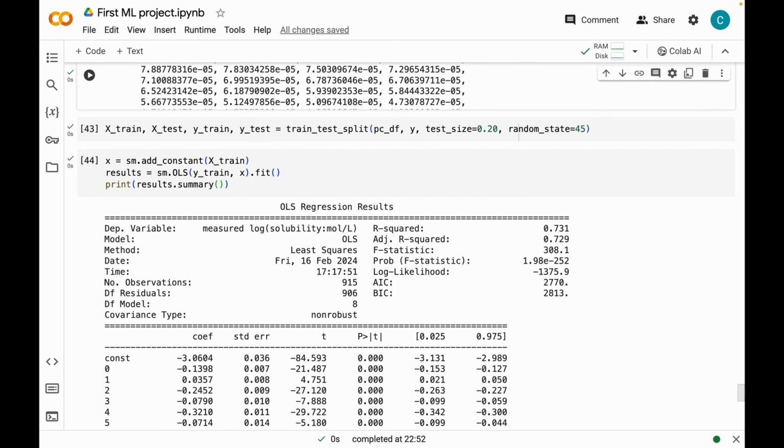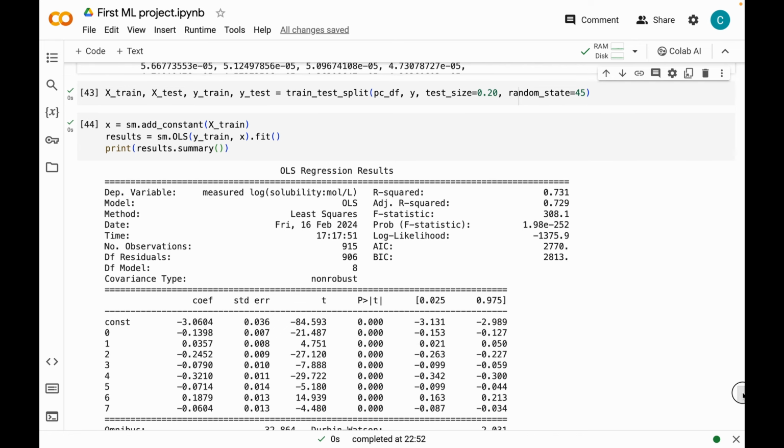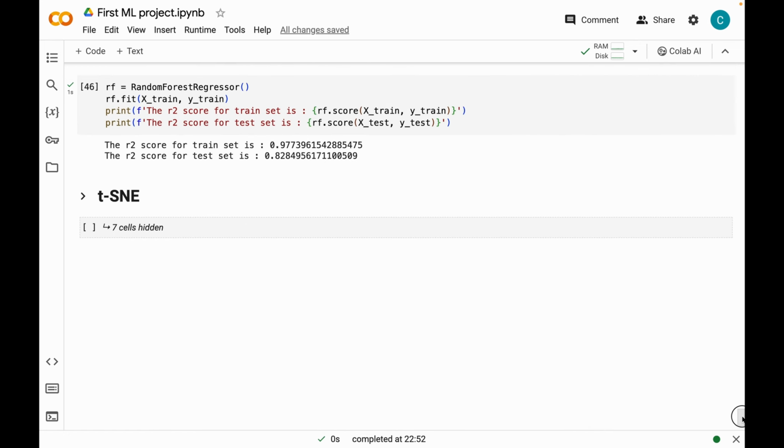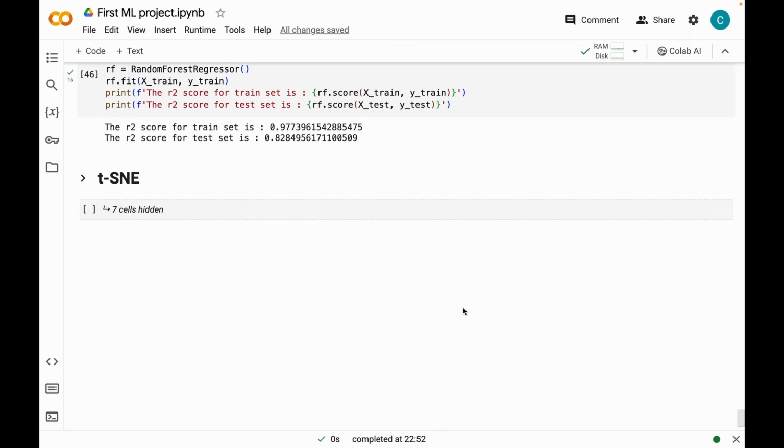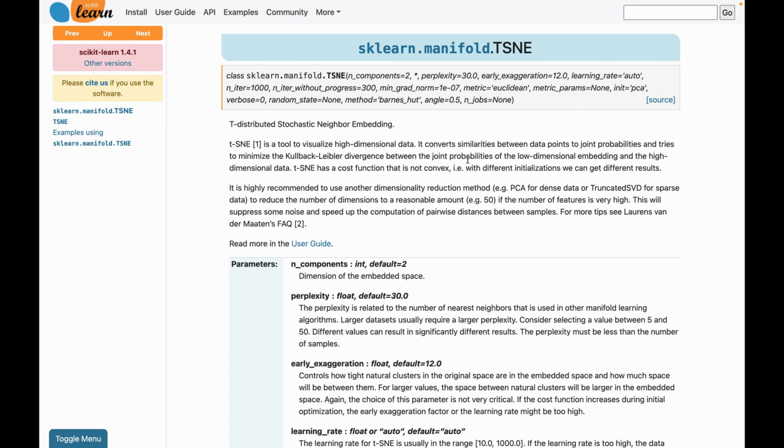Another thing is you can use these principal components to visualize in a lower dimensional space. Let me talk about it in detail using tSNE. Like principal component analysis, tSNE is another technique by which you can reduce the number of descriptors. I am on the official tSNE documentation of sklearn, and in order to use this we need to import the TSNE class from sklearn.manifold.